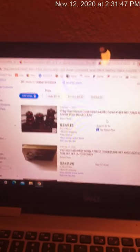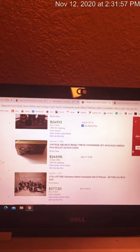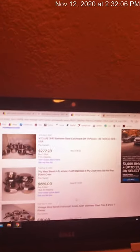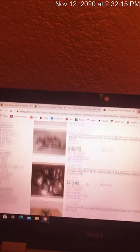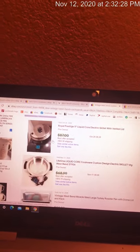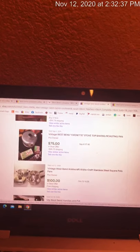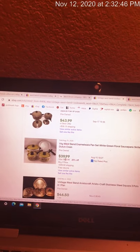West Bend Company made enamelware, and if you know anything about cookware, enamelware is always a really, really good buy. There's lots of different kinds of cookware here — some are new, some are used. We'll go over to the used, since that's most often what we find out there. Here's a used set — now they're calling this vintage but it's not; 2003 is not vintage. I see green stock pots, skillets, and sauce pans all the time out there. Here's a nice set at $130. There are roaster pans — over $100 for a turkey roaster pan. Lots of other aluminumware, and they also made these with designs on them, which as you can see are also in demand.